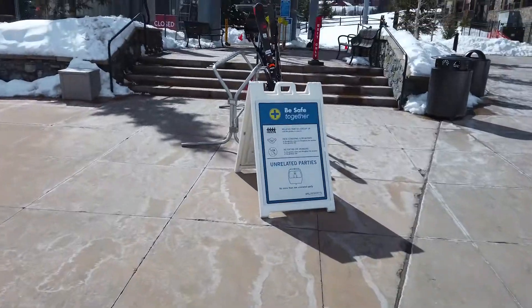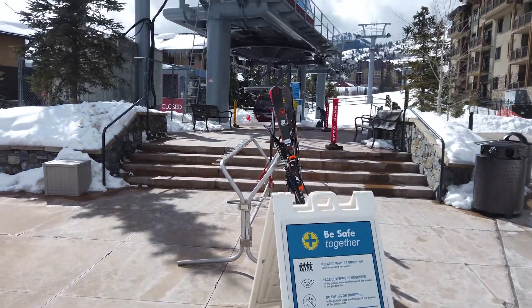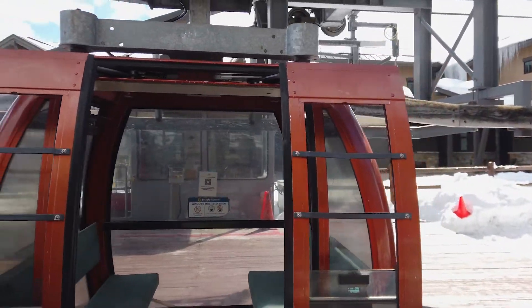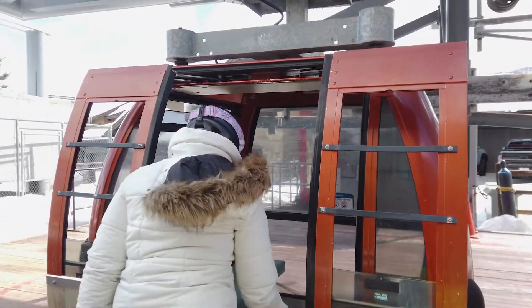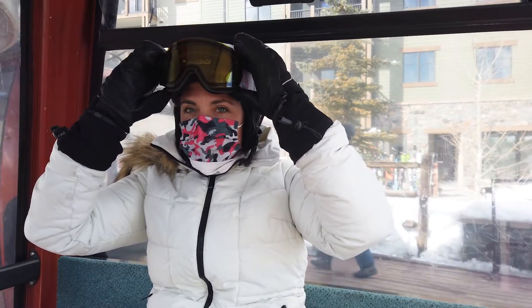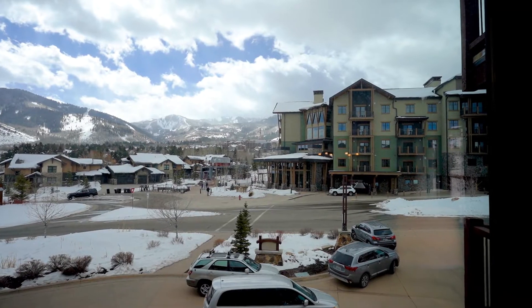One thing to note about this hotel if you are looking to ski: it is not ski-in, ski-out. It is fairly close, but you do have to walk across the street and take a small gondola to get to the base of the canyon ski resort. It adds about five minutes to your ski journey and is not a deal breaker. They do have a ski valet that takes your skis out and puts them by the gondola in the morning, including warming your boots, which is a fabulous perk. Even though they're not right on the mountain, they've taken full advantage of the ability to get you on the ski hill as quickly as possible.